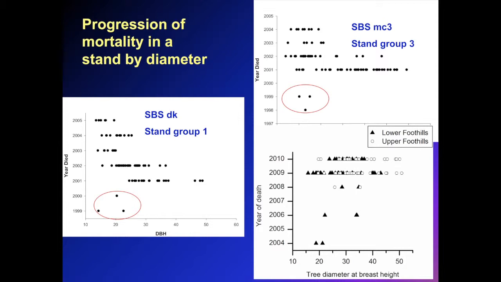Similarly, this is an example from the moist subzone. Now Alberta is showing the same pattern of smaller diameter trees being attacked before the beetle has hit an epidemic phase. There doesn't seem to be this decreasing diameter class selection, but it could be because we really only were able to sample a large number of trees that had died in either 2009, 2010. That's where most of our sample size was. So as the attack progresses, I would expect to see the same decline as the beetles are forced into smaller and smaller diameter trees. But we don't know that yet.